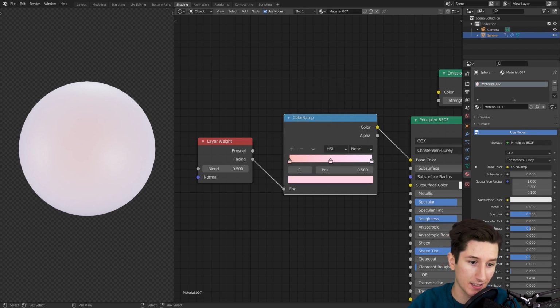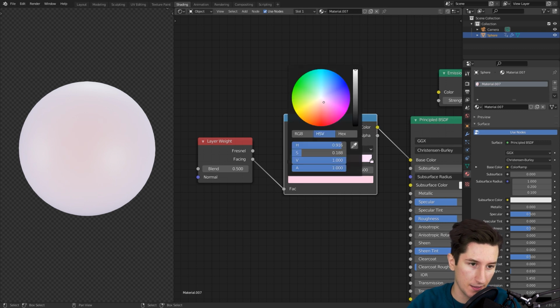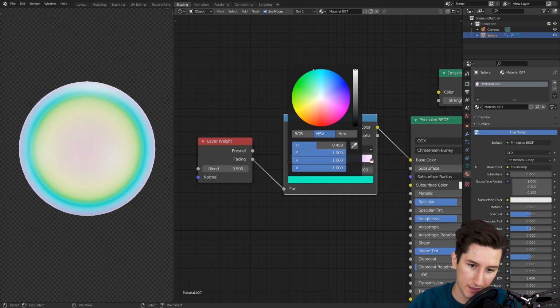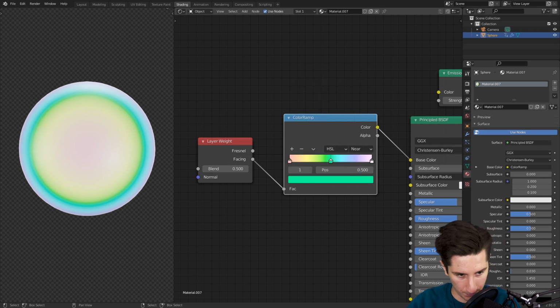Then I added another pin and made that this minty green up here. And you can see if you make it too green, it kind of wants to stick to the other color, so you just get a green ring. Make sure you push it a little bit towards blue, so you get that falloff to the pink marker.